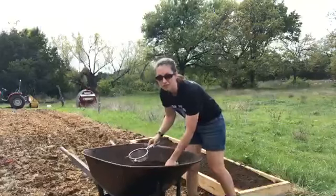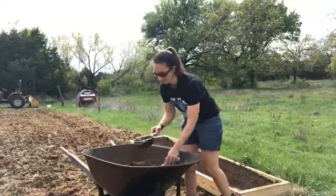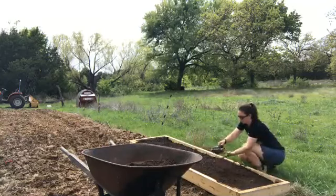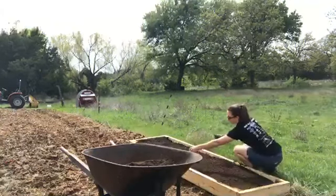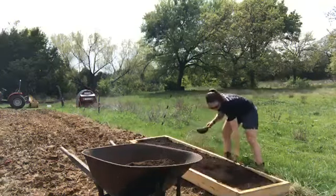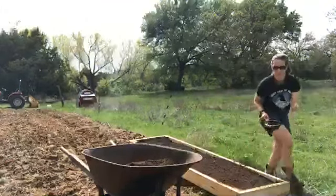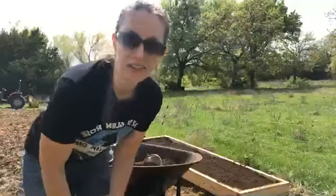I'm going to dump the big pieces out and get another basket full. Okay, I'm going to finish off with a few handfuls here.